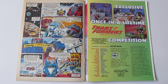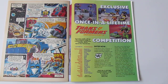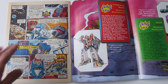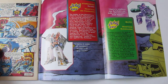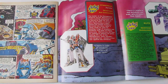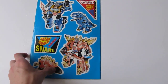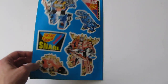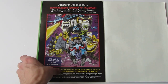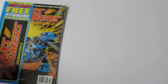They do try to tie it in with the American strips. There's a competition — a once-in-a-lifetime competition to win some G2 toys. Another fold-out of fact files for Blitz and Starscream. And then the back of the stickers features the Dinobots for Next Issue, and that's a cover from the American comics they used for the Next Issue preview, whereas these first two issues had UK original cover artwork.